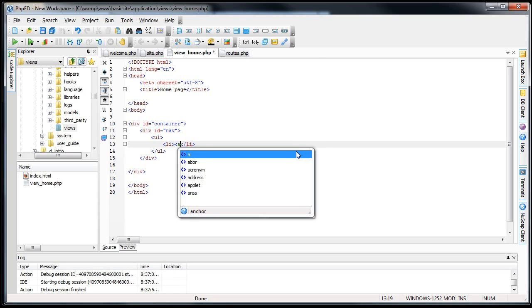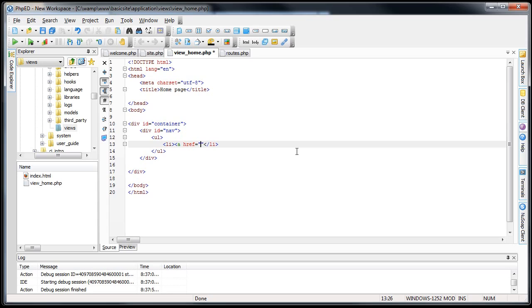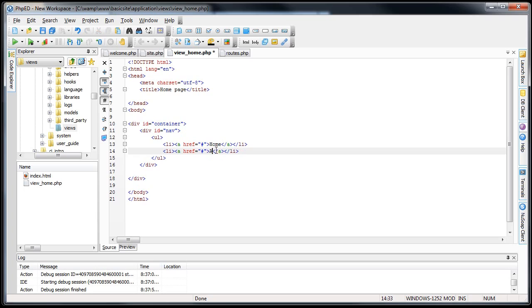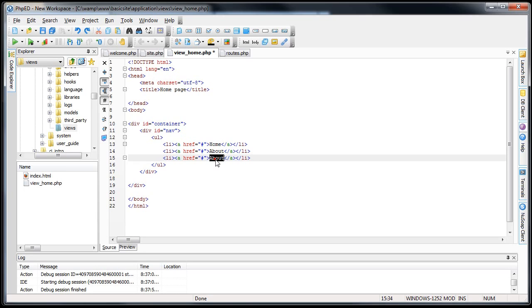Inside of here, we'll make a href. I'll show you guys how to do this later. This website will have 3 pages: home, about, and contact.